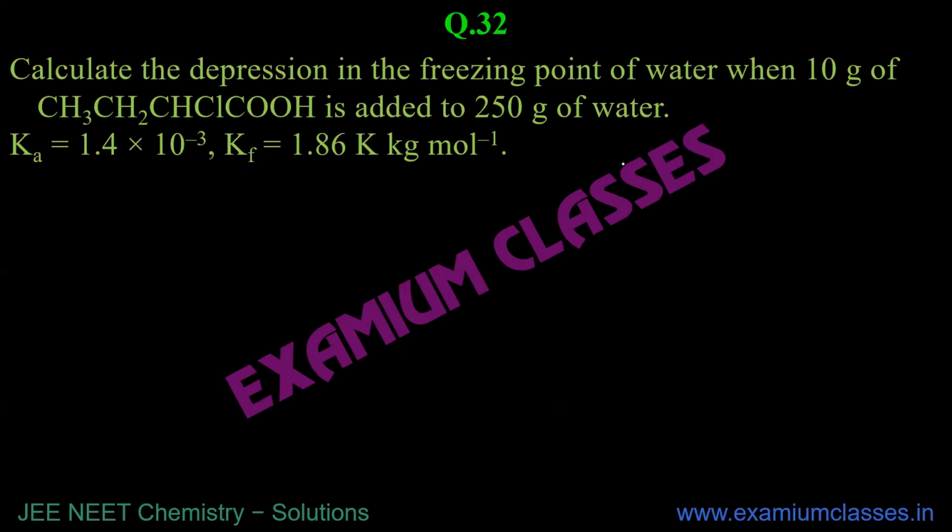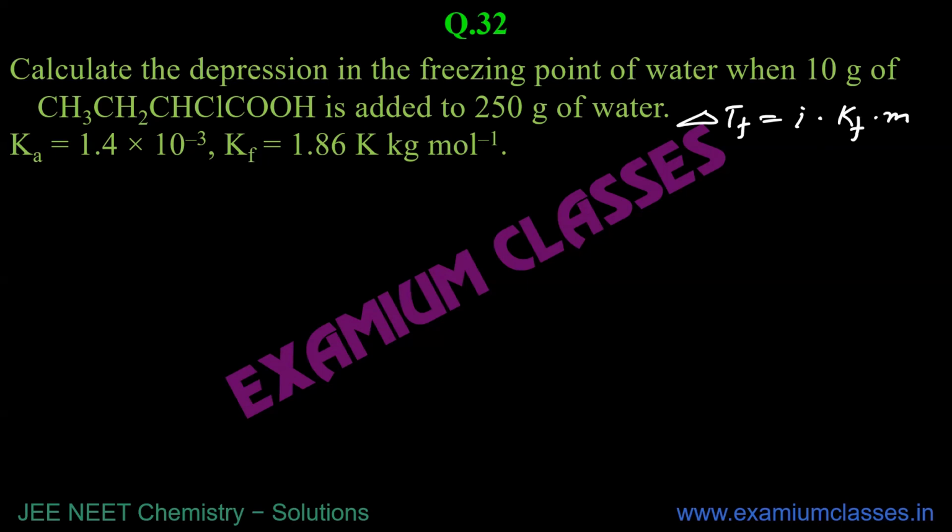What I am saying, we have talked about it earlier also. If you see there is Ka given, it means it is not 100% dissociation. It means there will be some Van 't Hoff factor. So Ka means 100% dissociation is not there. How do we get that Van 't Hoff factor? Based on that, we can calculate the depression in freezing point, because otherwise the depression in freezing point will be very straightforward. It will be Kf into m. But here we have to calculate the value of i. It will be i into Kf into m.